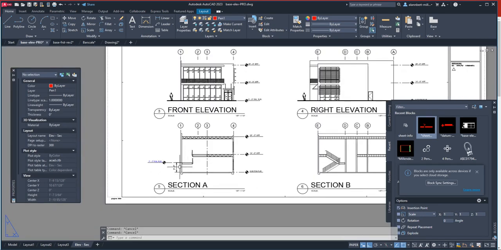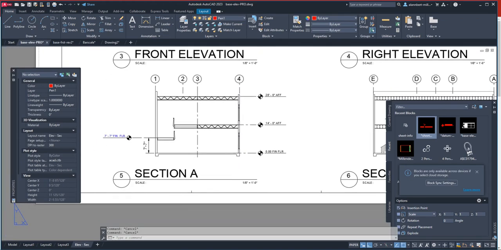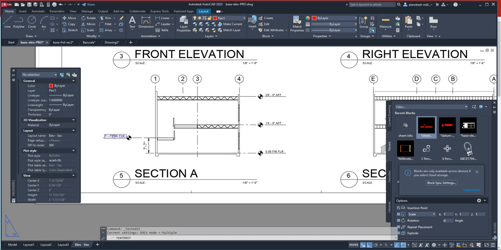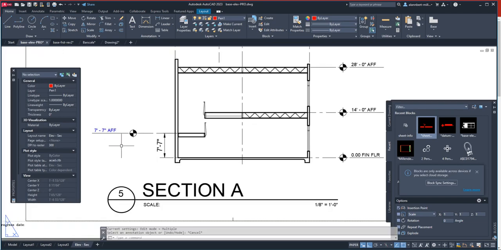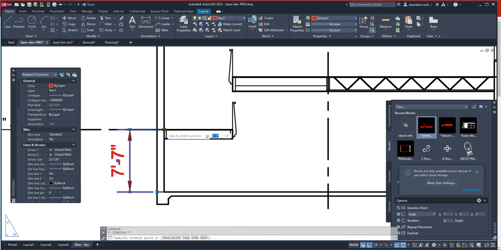Okay. So we're just verifying that we don't put those dimensions there anymore because we already have this floor change in floor markers. Oh, this one's supposed to say AFF, above finished floor. There you go. Okay. Maybe stretch this a little bit. There you go. Now this dimension should not be dimensioning this one. It could dimension ceilings.